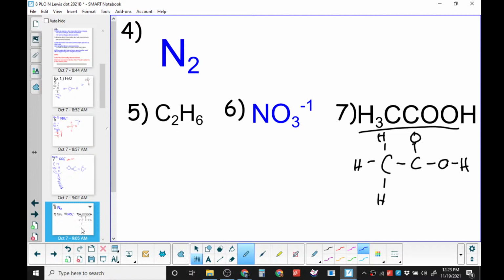Okay. Yeah, that's perfect. That's awesome. You did everything exactly right. It's perfect. What's wrong with it? How many electrons do you have? 18. 18 looks good. How many electrons do you have? 2, 4, 6, 8, 10, 12, 14. 2 carbons is 12. 1, 2, 3, 6. 12, 14.